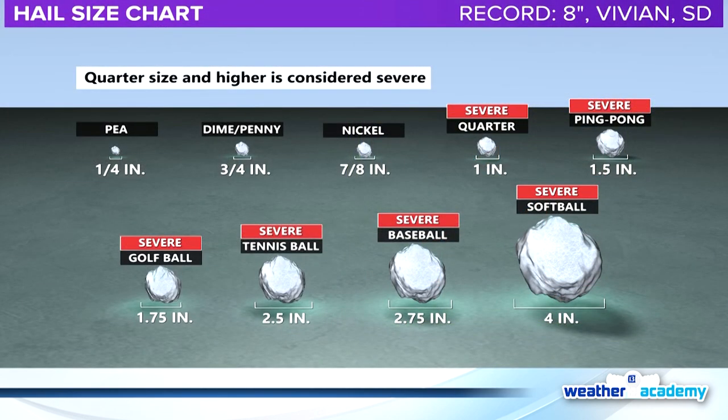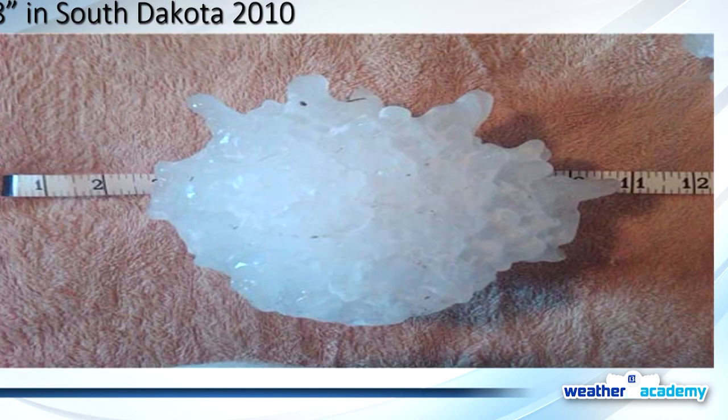Now, another aspect of severe weather is hail. We talked about downburst wind. These are some examples of hail sizes. And I've actually been in baseball-sized hail before. A baseball-sized stone travels toward the ground at about 100 miles per hour. Very destructive. The largest hailstone on record, over 8 inches, and this is what that one looked like, from South Dakota back in 2010. 8-inch diameter.